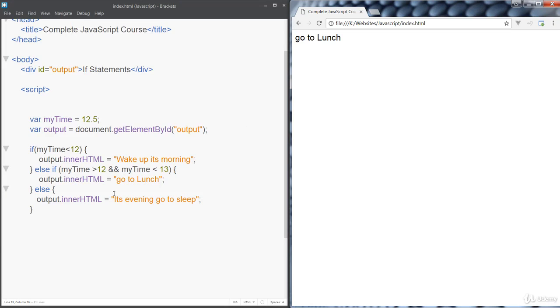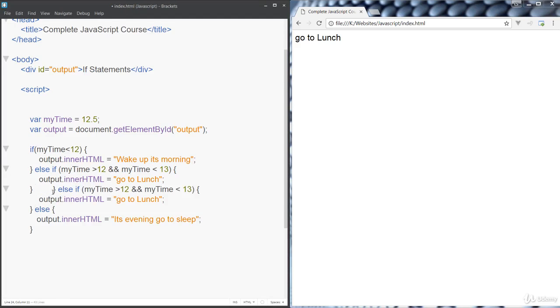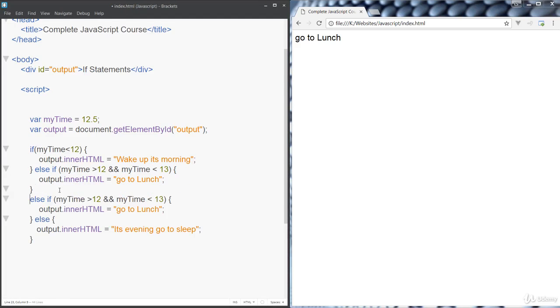And we can apply as many else ifs as we want, and make sure that you leave the space in there, because the way that else if works in JavaScript is that there's no keyword for it. You do need to make sure that you are providing the spacing in there in order to accommodate the else if. So we can also add a bunch of other ones if we want to as well. So let's do one more here.